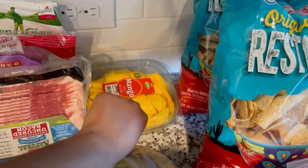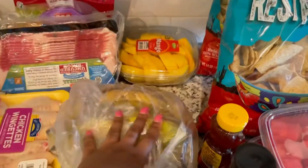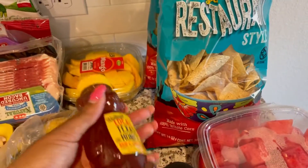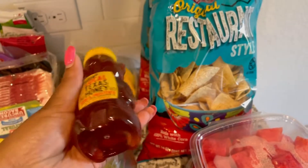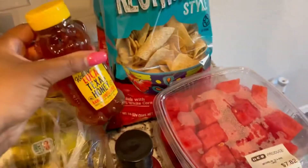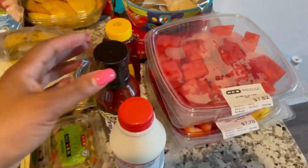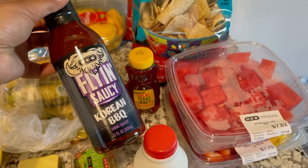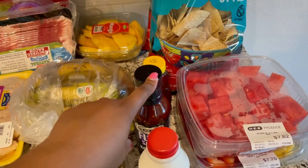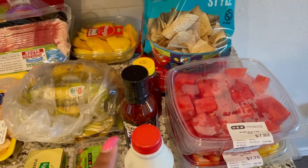Brennan got a little treat today — I spent $11 on some mangoes for him. I picked up some plantains because he's going to be making breakfast tomorrow. I got some Kelly's Local Texas Honey — it's different from what I normally buy, but it's still all natural. They only had it in the bigger size, so I also got some more Flying Korean barbecue sauce, which is super delicious. I'm potentially making wings for dinner this week, so I picked up more of that sauce.